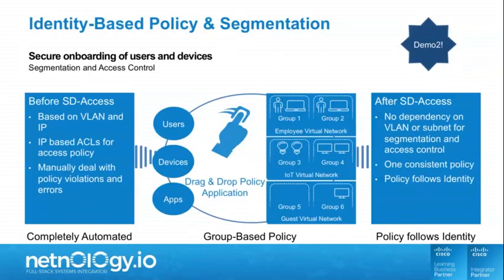Then looking into the second key area, identity-based policy and segmentation. So what really happened is networks got more complex. It's cumbersome to get devices and users onboarded on the right network with the right credentials seamlessly. So we were hearing this all along. But today, we live in a CLI-driven world that allows us to define consistent policy, but just once, right? And if you had to make any changes, you had to go and do that all over again. Now with SDA, you can associate a policy to specific groups with no dependency on VLANs and IP addresses. Okay, this is a key thing over here.